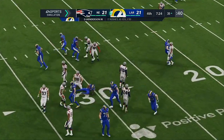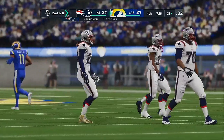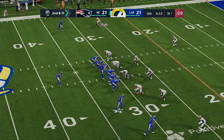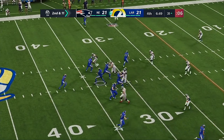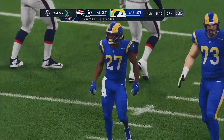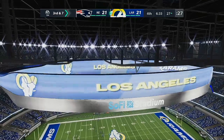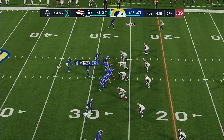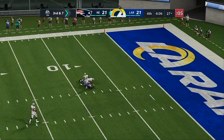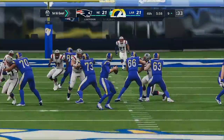Goff going to give this one to Henderson, and he will lose yardage here to the 31-yard line — a one-yard loss, second and 11. That's a nice job there foiling what all offenses try to do, which is control the defensive end in the running game — they want to get to the outside, but if he keeps himself free and stays on his feet, he can make a play just as he did there. Again it's Henderson — about three yards there to the 27. Sometimes it's just not your night — it's been a tough go for him. Every time he looks up, somebody's there defensively. Throwing on third, Goff — and again it's Woods — and he gets it inside the ten to the nine. They're able to convert on third down, setting up a first and goal.